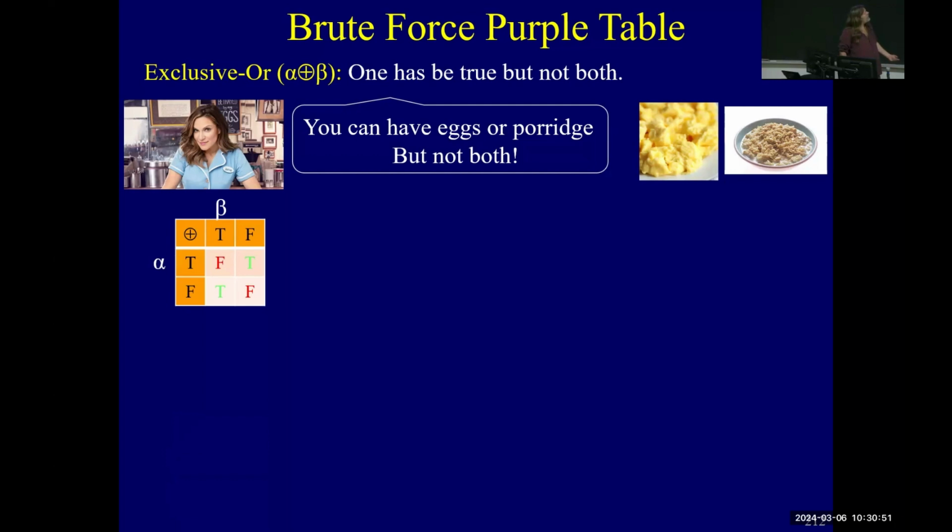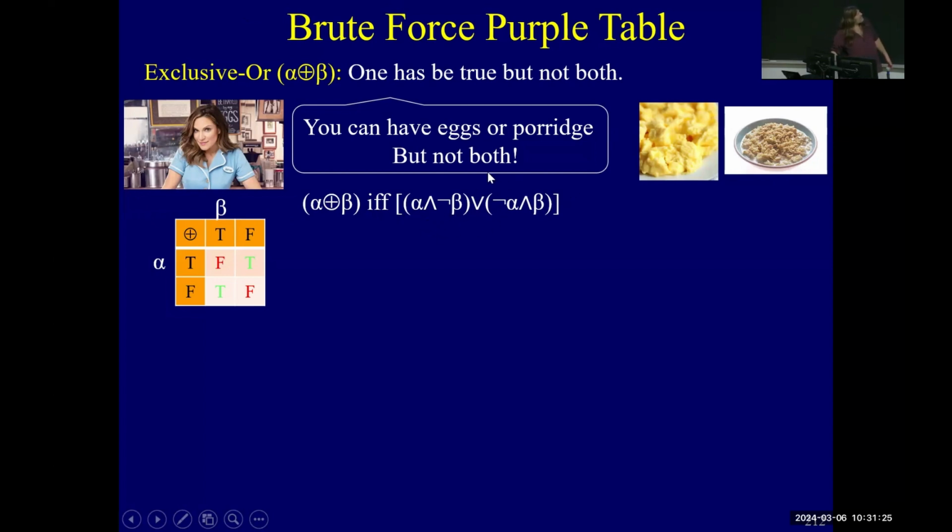So here's the statement. If both are true, then it's false. If they're the same, it's false, and it's true when an odd number of them are true, when one of them is true. So one way of banging this out is saying, how do you translate exclusive OR? If you don't have the exclusive OR symbol, and you only have the OR symbol, the AND symbol, and the NOT symbol, then how do you build it?